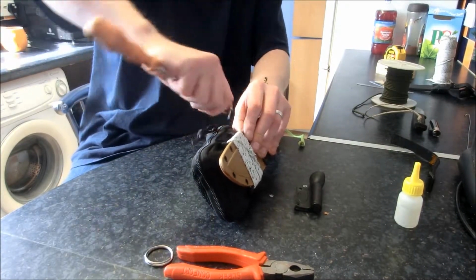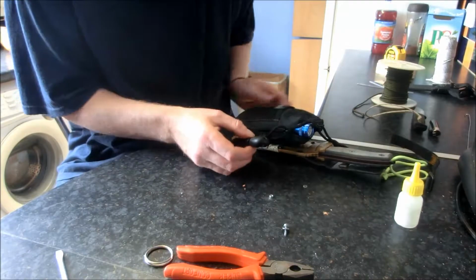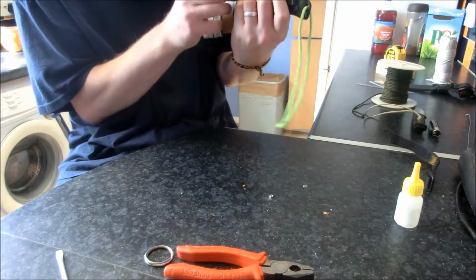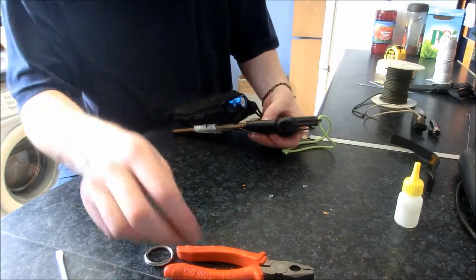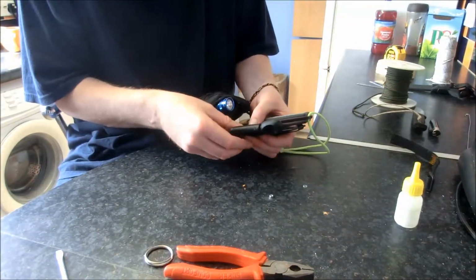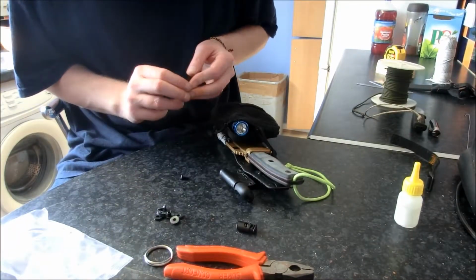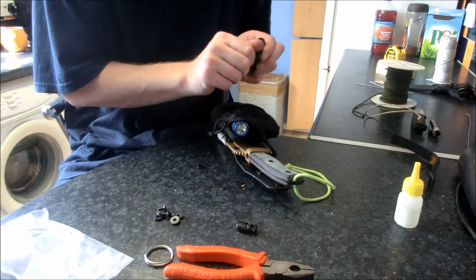This is what I mean about earlier. I hate trying stuff and then finding out it doesn't work. I'd like to know it's going to work straight away, off the bat, not have to mess around with it. So then we're going to have to come up with some way of getting that to stay on there, which is probably just going to be through there. The biggest trouble with that is these bolts have got a shank on them. I don't think these are going to cut it quite. We'll try. I'll have to open that hole out a bit. I don't know, let's see.